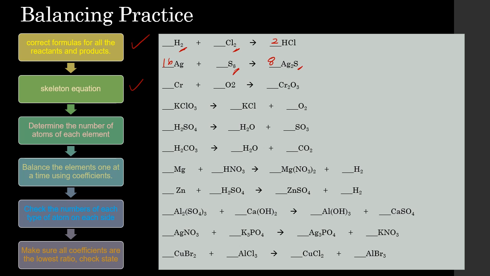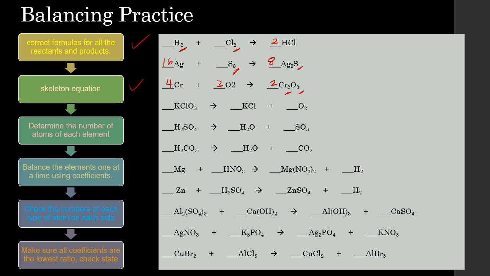And the next one is we've got a chrome, and what do we got? We've got 2 chrome over here and we've got 3 here. So we've got a problem, because if I put a 3 here, well, that's 3 times O2, that's 6, isn't it? So what do we do? We'll put a 2 in front of that. So we do have 6 now. We can go 3 there, so that's fine. So we've got 6 oxygen on the left and 6 oxygen on the right, and we'll put in 4 there because we've got 2 times 2 is 4.